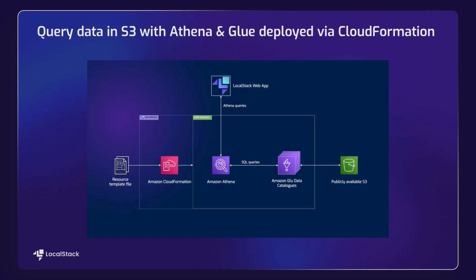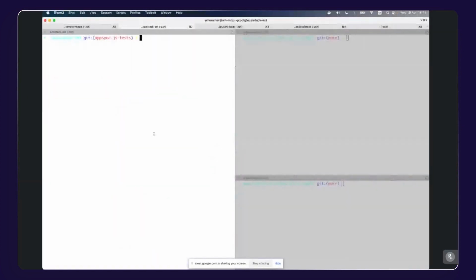So what we would like to show is a simple application. It's from our developer hub. Anke will show you a bit more about this afterwards, but just to give a brief overview, it's basically an application defined as a CloudFormation template that uses Athena to define various tables that are defined in the Glue data catalog. And then the data is stored in S3. So we'll actually use a sample from AWS for that, some CSV and JSON files. And then we can use our web application to run queries over this data in S3. So this is what I would like to briefly show you now on my local machine, hoping that the demo gods are going to be with me on this demo.